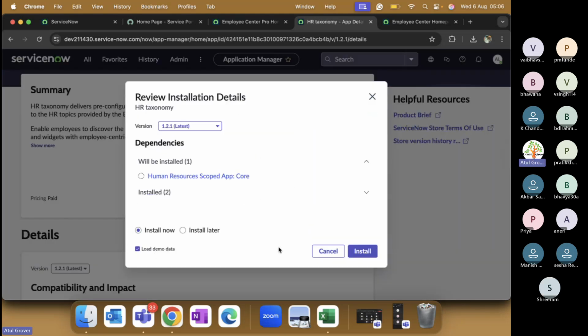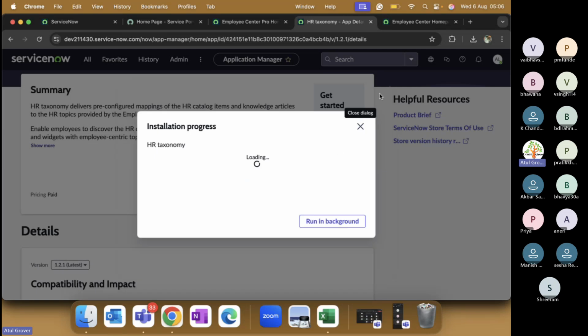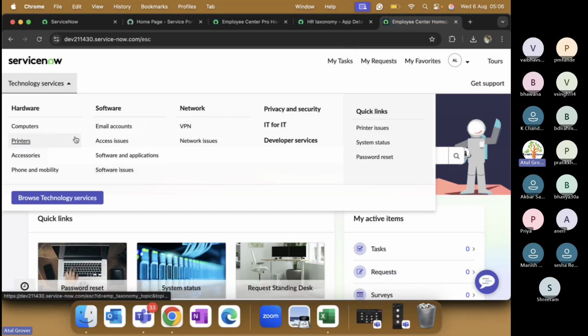It will take a few minutes, it will be done automatically. So this is called the taxonomy, and in the ECS portal at a given point of time we can enable or add only one taxonomy, and these are the mega menus and these are the submenus.